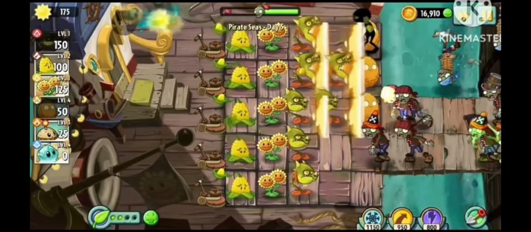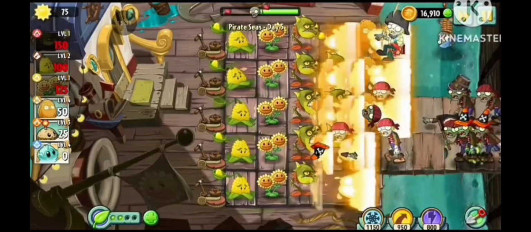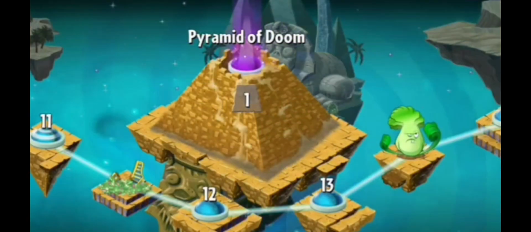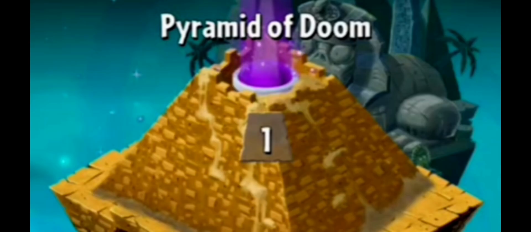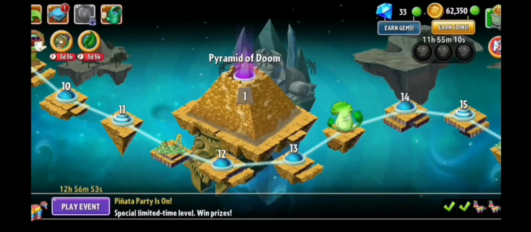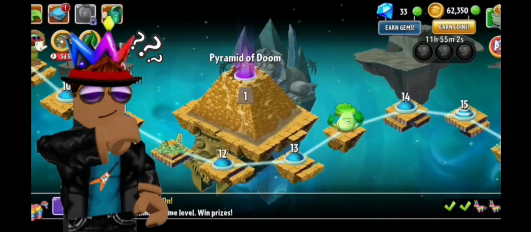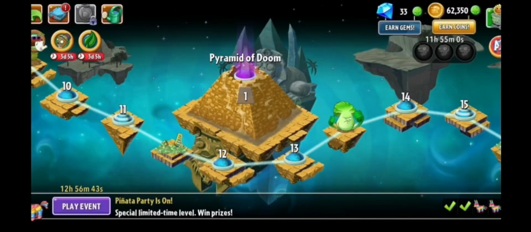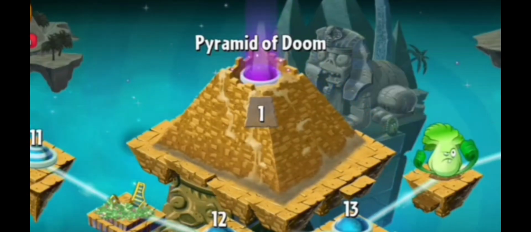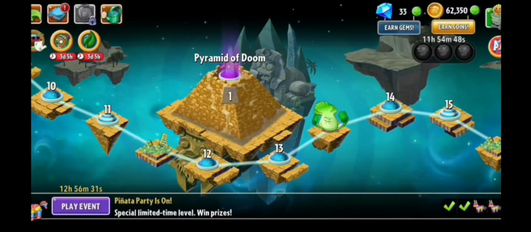So I was going to finish up the Pirate Seas world at the very most, do all the levels. But I was also thinking, you know what, I still haven't done the Pyramid of Doom yet in the Ancient Egypt world, which, as I explained before, is basically like the endless mode. There's endless mode for each world. So before we finish off the Pirate Seas, let's see how many levels I can survive in the Pyramid of Doom, along with going back to the Pirate Seas one. So yeah, this might be a long video.